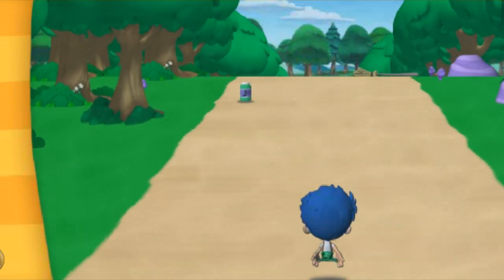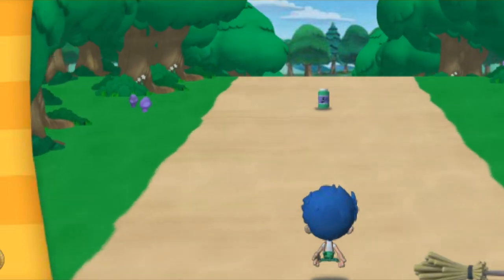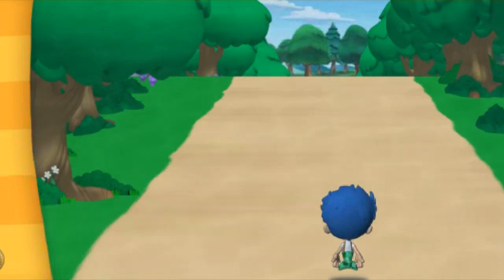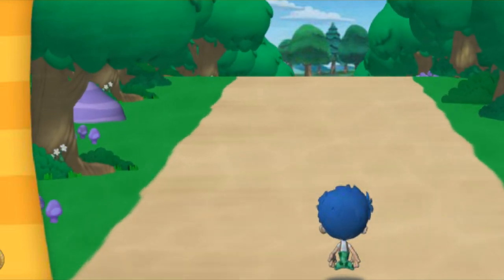But that mean green witch is going to try to stop us. Watch out for obstacles like the witch's mean green potion bottles and enchanted brooms on the path. We can swim around things or jump over things by clicking the mouse button. Let's get going. Bubble Puppy needs our help.